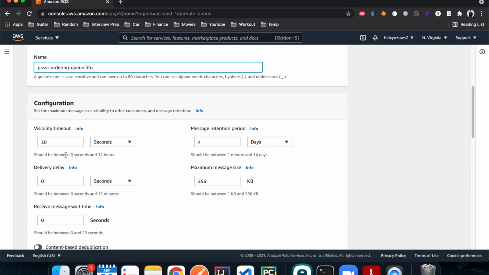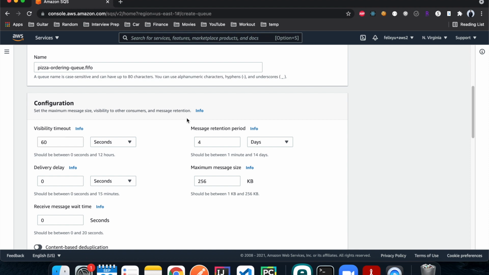And then for all the settings, visibility timeout. So what the visibility timeout means is that once the message is picked up by a consumer, this is the time that it will remain invisible to other consumers. So after this time, if the message is processed successfully by the consumer, it will be deleted from the queue. But if there's a failure on the consumer side when it processes it, it will just go back to the queue and then other consumers can consume it. So let's just do 1 minute, why not?